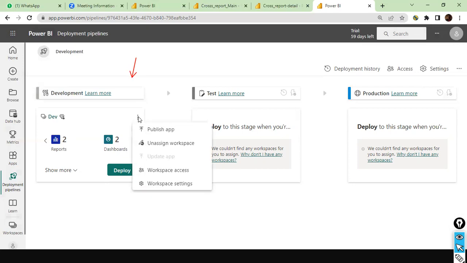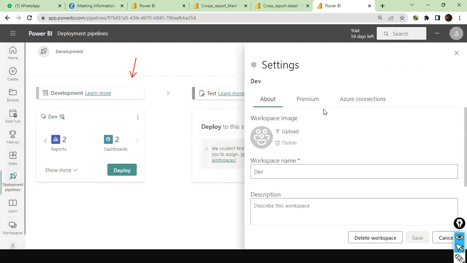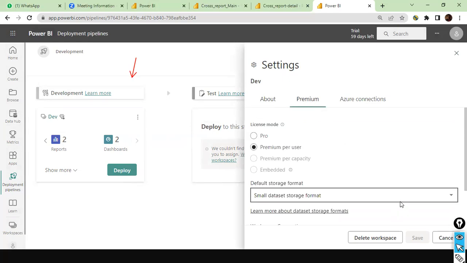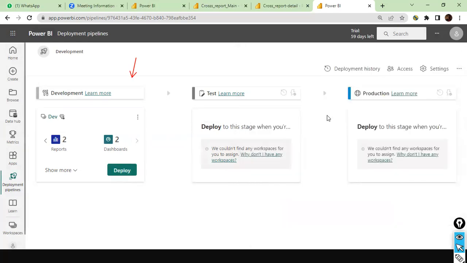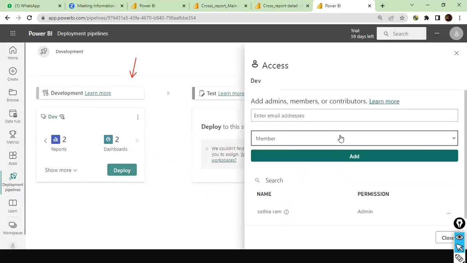Now, if you click on the 3 dots here, you can publish it to an app, or you can unassign a workspace. Supposing you don't want to use this workspace and want to use some other workspace, you can click on it and it gets unassigned. And you can specify the access settings, everything. This is more admin stuff; the Power BI administrators are supposed to do it. If you click on it, you can see the advanced settings, the same thing here. This is just a setting. Here we need to specify all the things. Okay, that's it. Also, if you see here, the workspace access: this is the access setting.